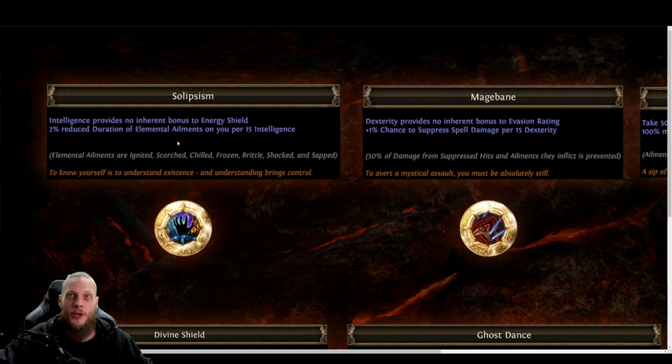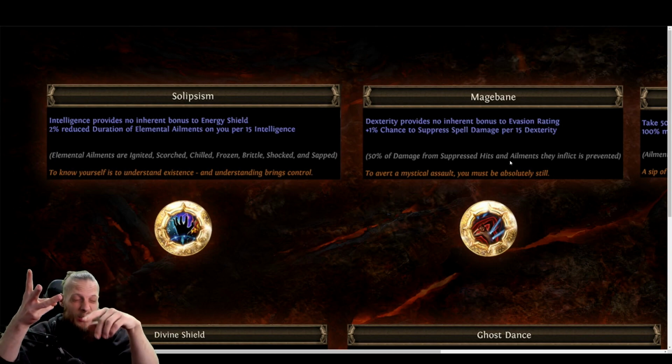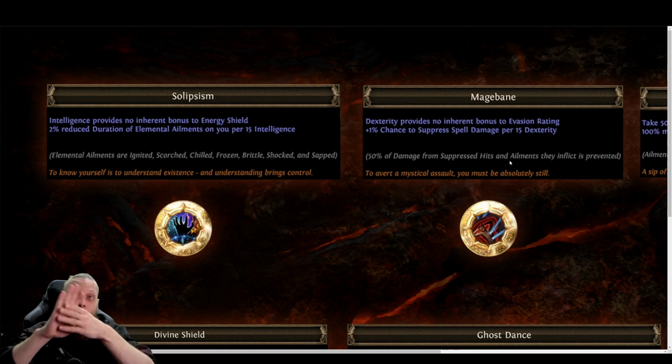Of elemental ailment. So, that would be over 500 intelligence to be elemental ailment immune. The thing is, it's like this base thing, right? Strength gives you life, intelligence gives you energy shield, and dexterity gives you evasion or something, right? Based on level. But I don't know how big that is. But thinking about 600 life should be quite a portion of energy shield. But if you're getting ailment immune for it, I would probably take the trade.